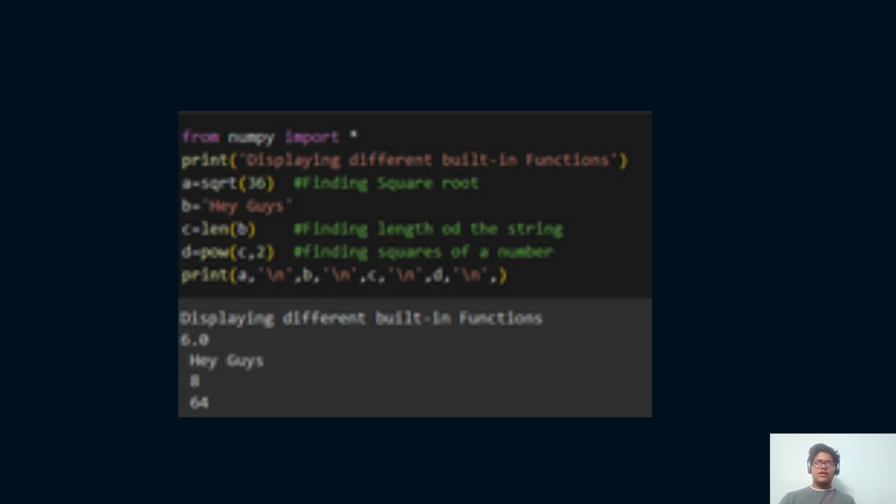Now as you can see, I've created four variables a, b, c, d, and I've performed some tasks. I've used sqrt to perform the square root of a particular number, and I've used square to perform squares of a particular number.